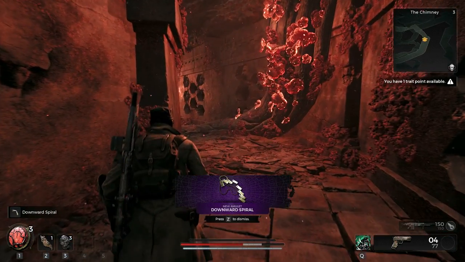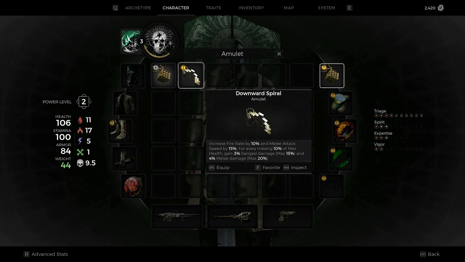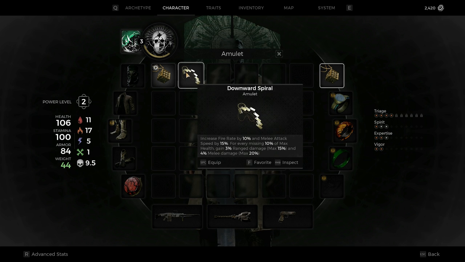The downward spiral. Oh, you're describing my life really well. Increased fire rate by 10% and melee attack speed by 15%. For every missing 10% of max health, gained 3% range damage and increased melee damage. This does give us more scrap, which I do like. But we can put this on for bosses and then start ripping and tearing. That sounds excellent. Okay, it was worth it.